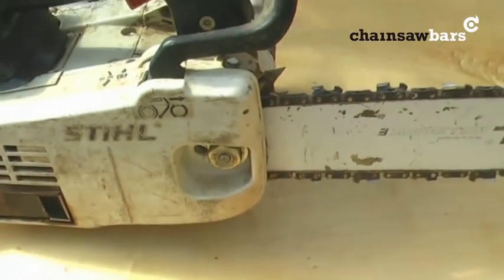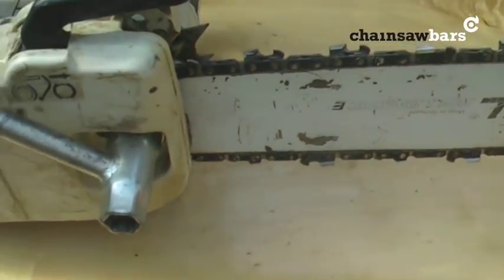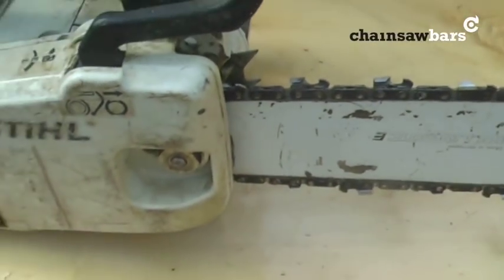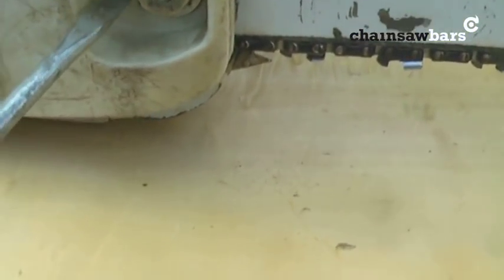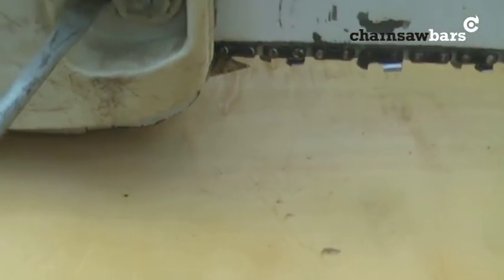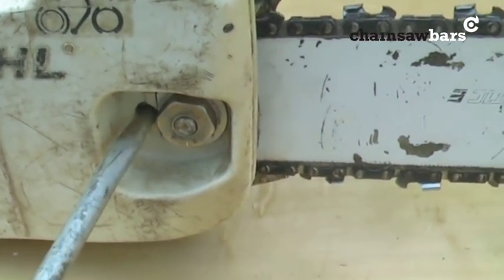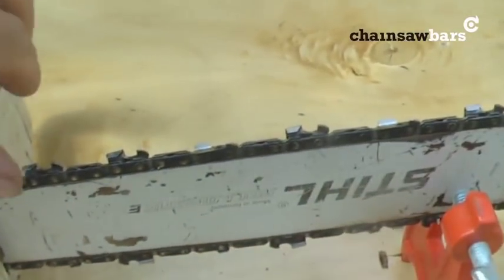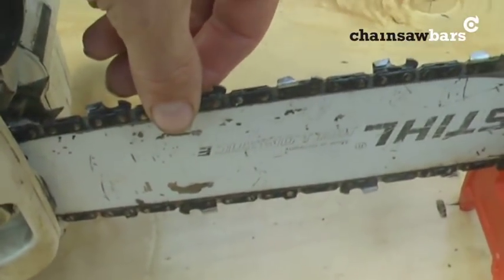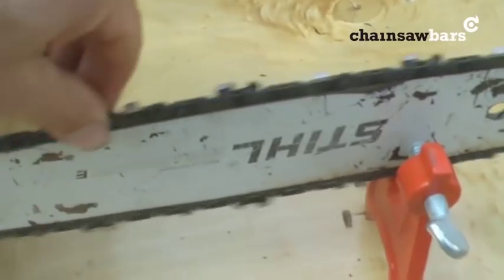So first job — I think you've guessed it — is we need to slacken that chain. Because it's too hard pulling; you can see the chain tension in there, so let's just ease it back a notch or two. I'm not wearing gloves so I can better show what I can film. And get a nice flow — look, that's now flowing round.